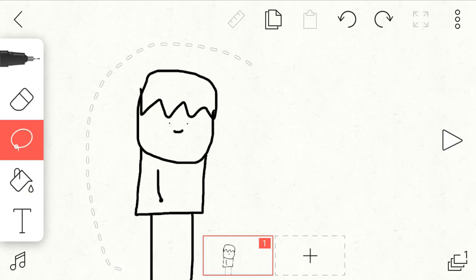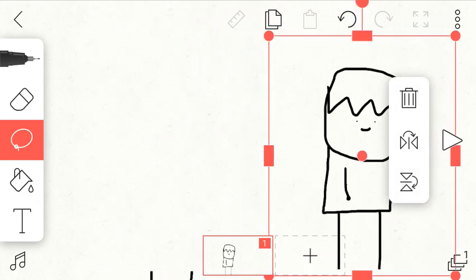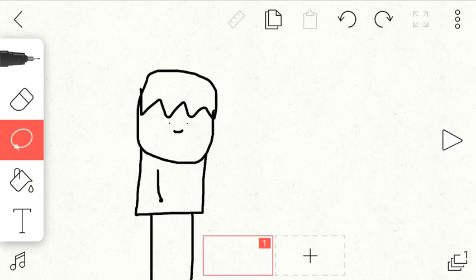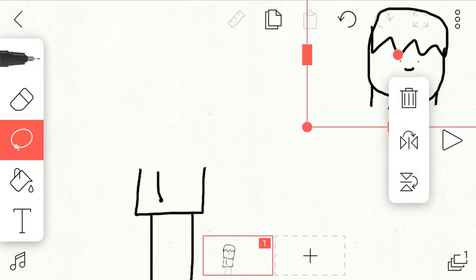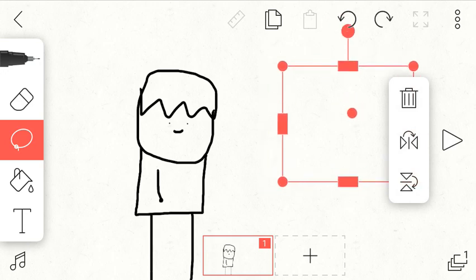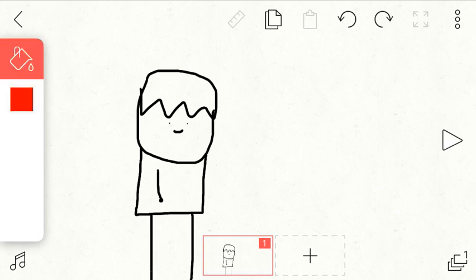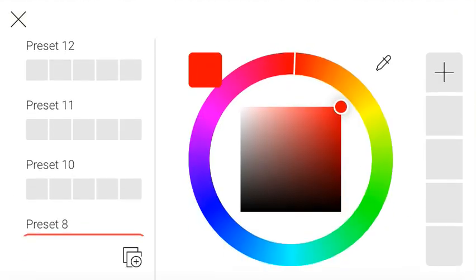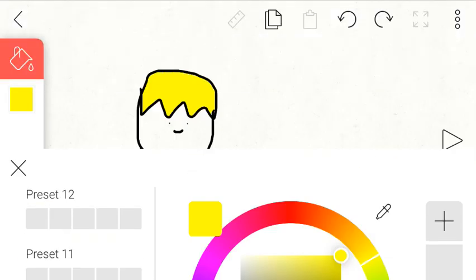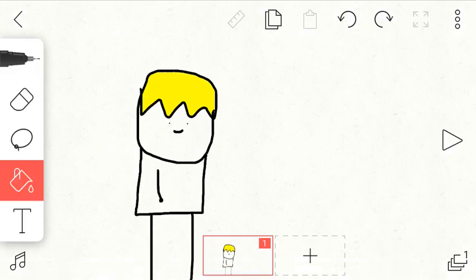We've got the cut-out tool. It's very simple to use — you can chop off your own head. I never knew what this tool was until I first used it. Then we've got the paint bucket. This is how I used to do my blonde hair. You just tap on it and you can do the background — that's how I do black and gray backgrounds, like in Sledge's Revenge. If you want a prequel or sequel to that, let me know in the comments.